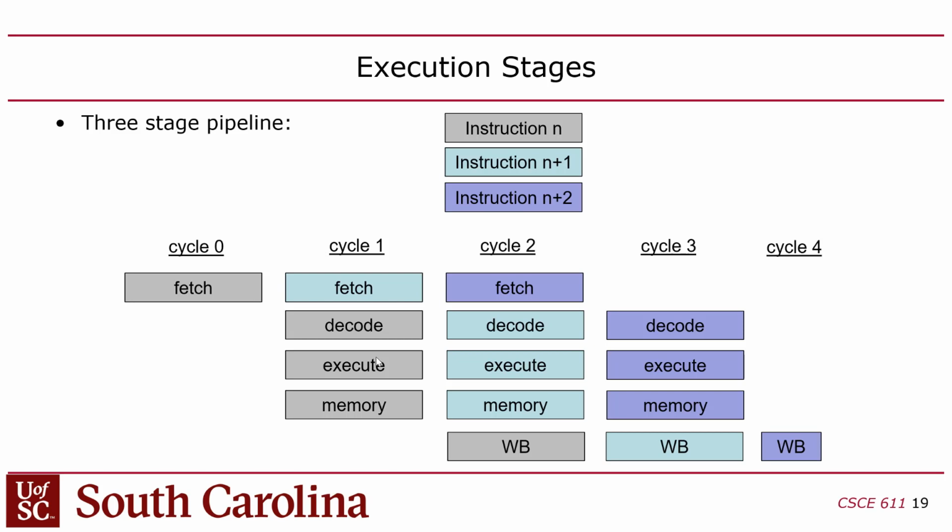So what does this mean in terms of your design? What are the implications of this? It means that when you're debugging your CPU in ModelSim, whenever you look at your signals, like you put your cursor down in ModelSim, you're actually looking at 3 different in-flight instructions. So it can get a little confusing, because any signal you look at is going to be associated with one of 3 instructions.